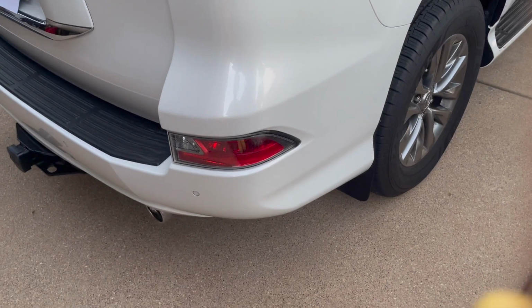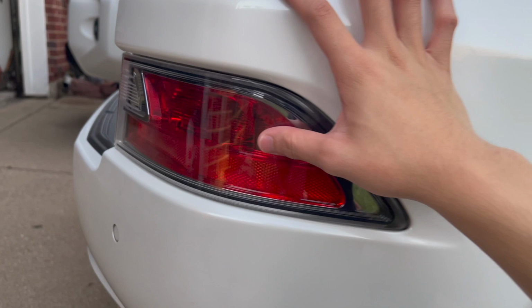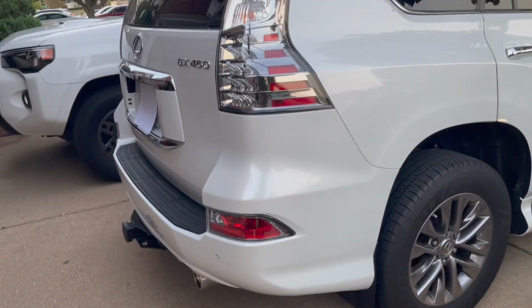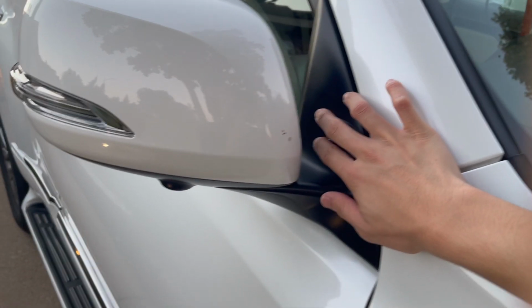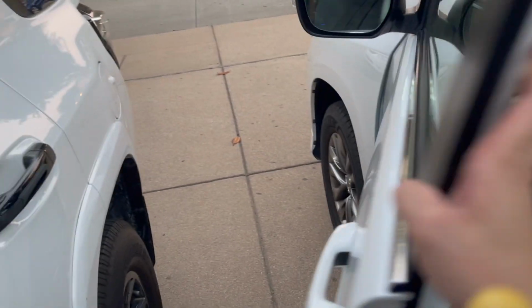And I like this. This is a different red. This is more red. This is probably the same color, but I'm talking about the inside, because these are two different colors. On camera you can't really tell, but it's two different types of red. But let me show you guys. Oh yeah, and the arrow fins are right here. There's two right here. And the headlight washers are right there. And then I will show you guys what the lights look like.